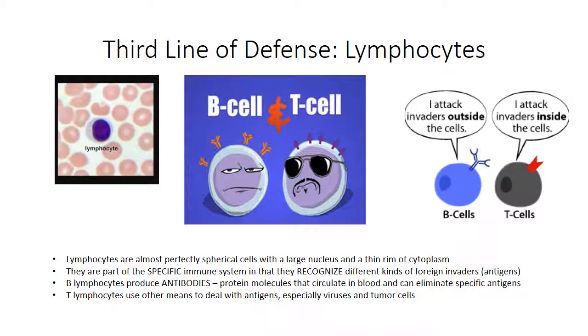The favorite target for T cells is viruses and tumor cells. Why is that? Because T lymphocytes are surveying the surfaces of our own cells and find cells which have markers of foreign stuff. Like if a cell is infected with the virus, there are some viral products on its surface, and a T lymphocyte detects these foreign things on the surface of normally our cells, and develops a response. Also, same thing, tumor cells.